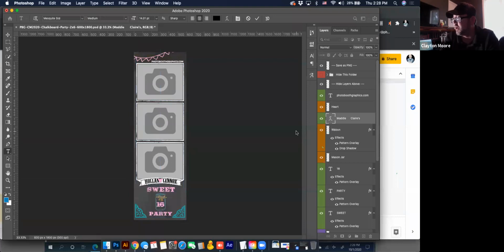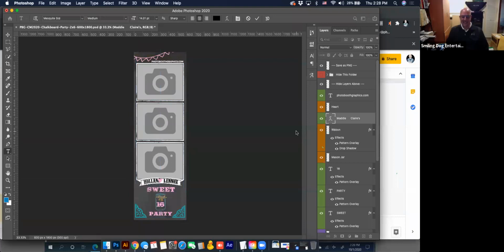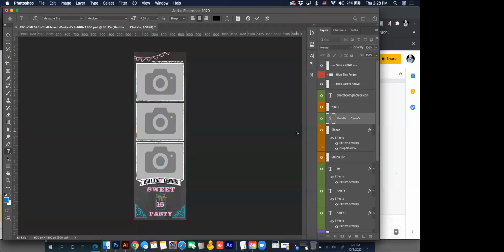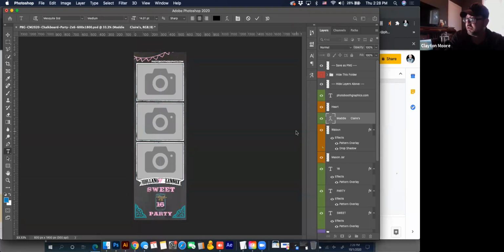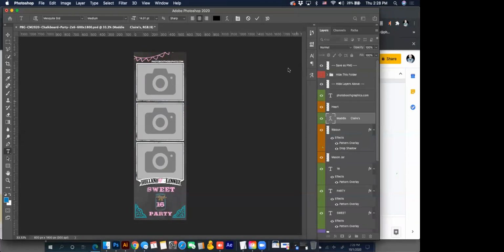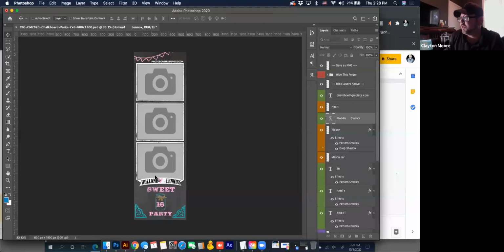I can spell my own daughter's name. And so, see, I can't get it to work exactly right, so I'm just going to spacebar that out just a little bit. Come over to the Move tool and just bring it in.